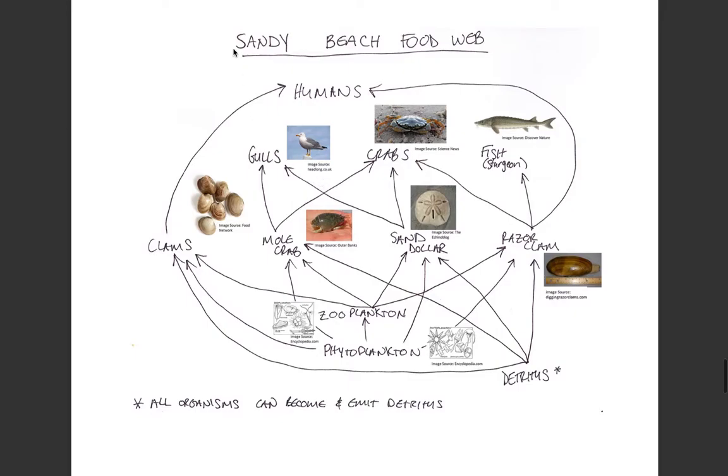And this is a food web for a sandy beach environment. And you'll see that there's a handful of organisms, and then there's arrows that indicate who eats who in this particular ecosystem. And so notice that these arrows are going from prey to predator, not the other way around. So our zooplankton is eating our phytoplankton. And hint from the start, zooplankton and phytoplankton show up quite a bit in these food webs.